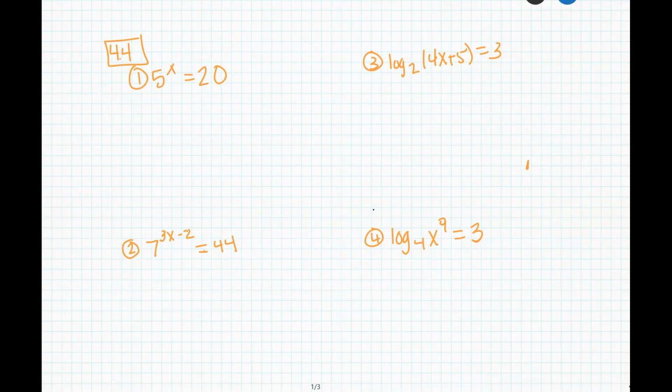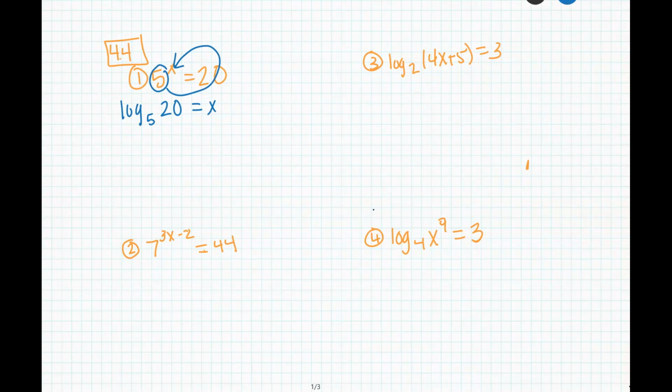When in doubt, if it's in a form that you do not understand, do your Snell method. And so I'm going to convert this from an exponential back to a log, and this would give me log base 5 of 20 equal to x. I wasn't getting anywhere working with the 5 to the x power, because 5 to the first is 5, to the second is 25, and it jumps right over that 20.